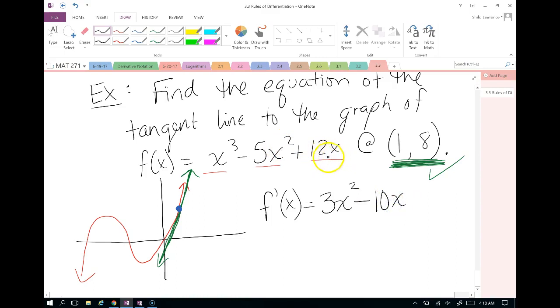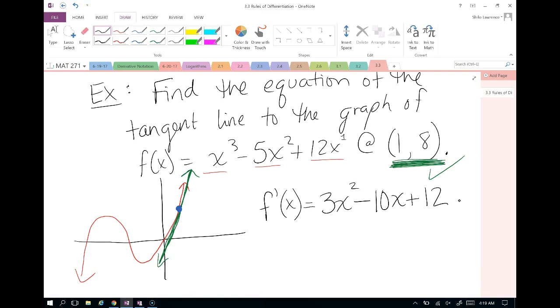The last piece is linear. It's got a power of 1. That's a linear piece. So the derivative is just the coefficient of 12. You can do the power rule on that because you would bring the 1 out front. 12 times 1 is just 12. And the new power is 0. And x to the 0 means there's no x's left. X to the 0 is equal to 1. So the only thing left in that last term is the 12.